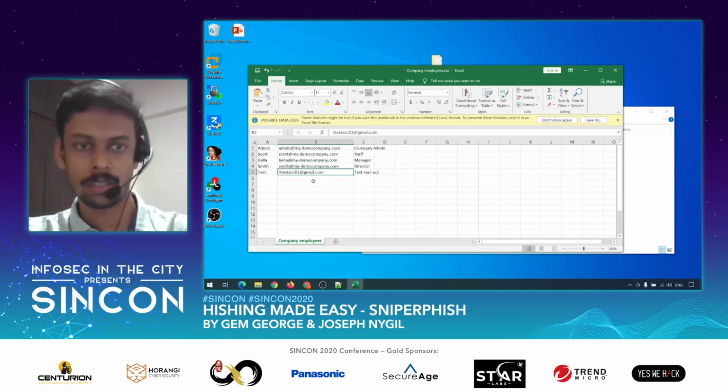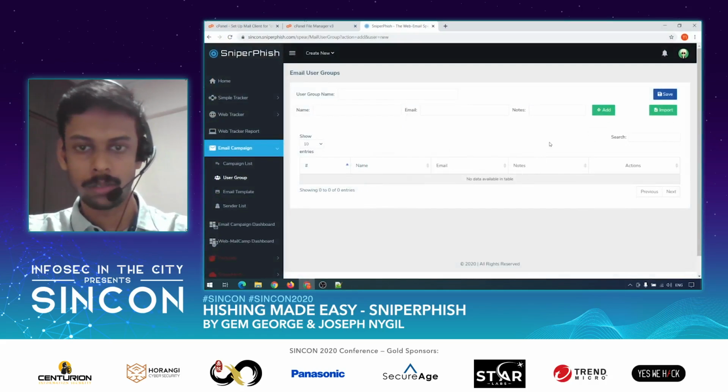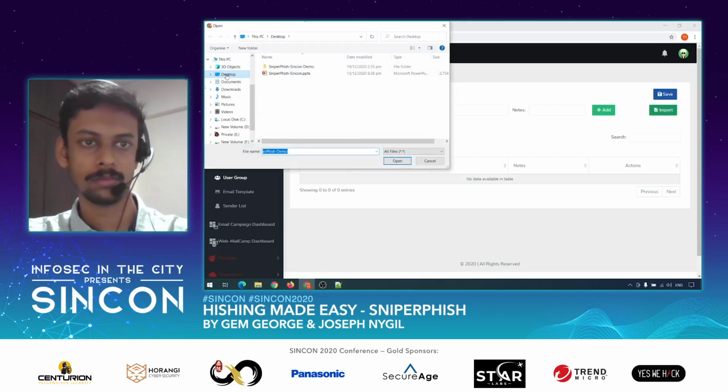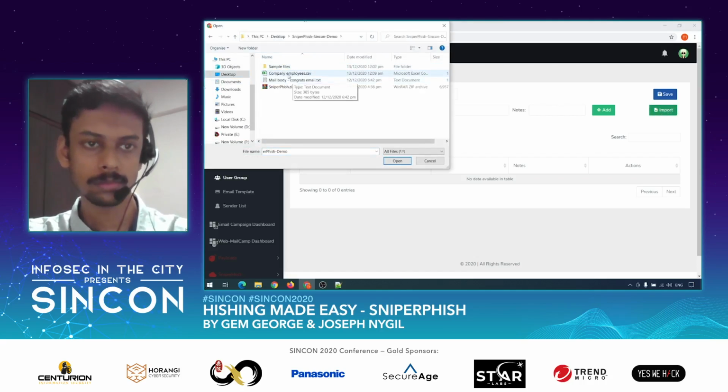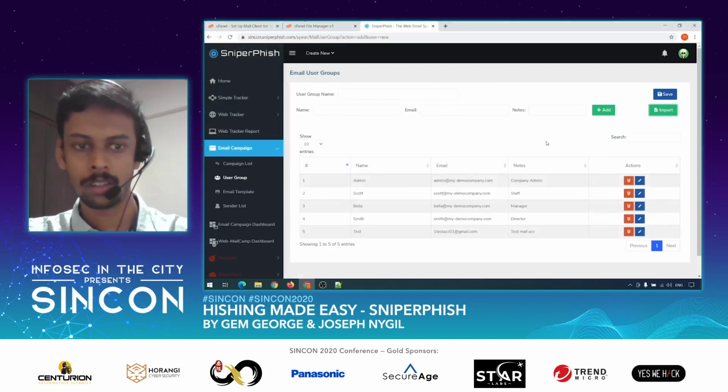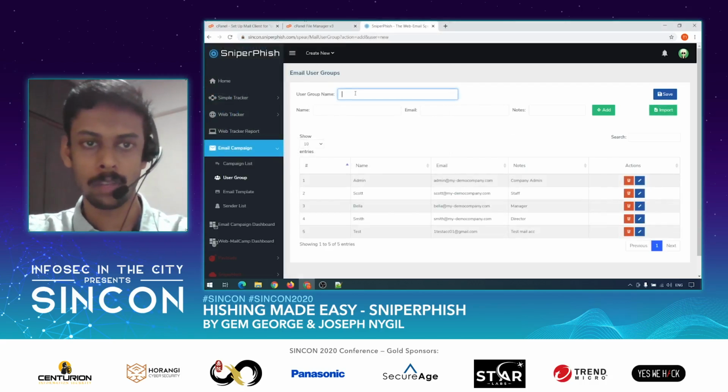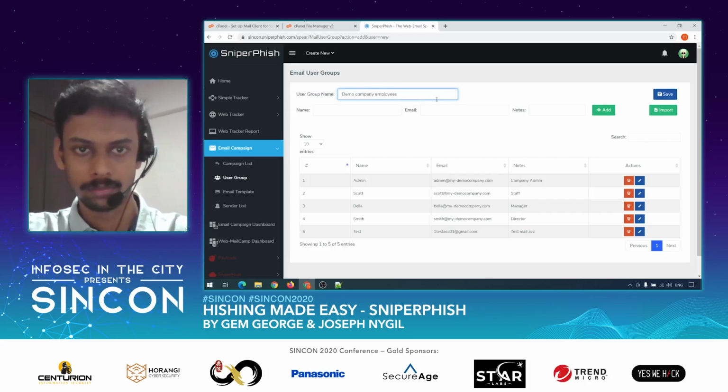Maybe you'll be interested to see how SniperPhish works with a Gmail account. Now let's import this into SniperPhish. We have imported 5 email accounts here. Just provide some group name. Click save.